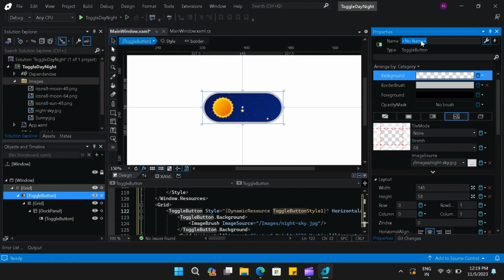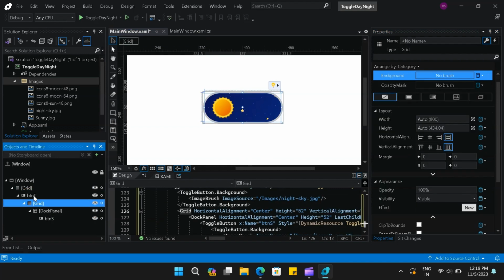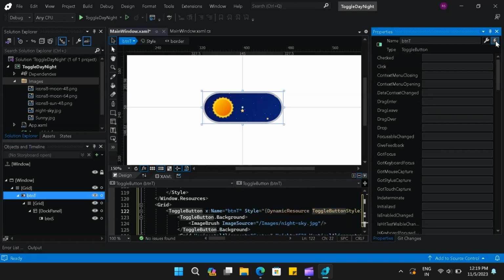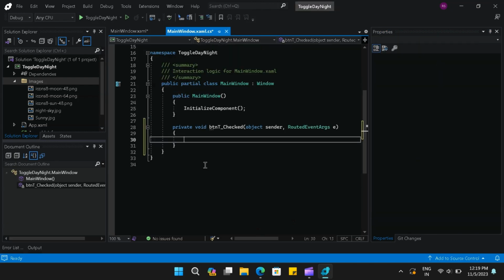So let's select the toggle button, give it a name, and change the name of the second toggle button as well. Now select the main toggle button, and under events, click create an event under the checked event handler.